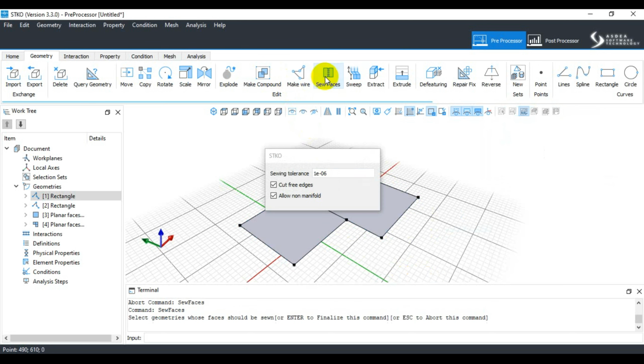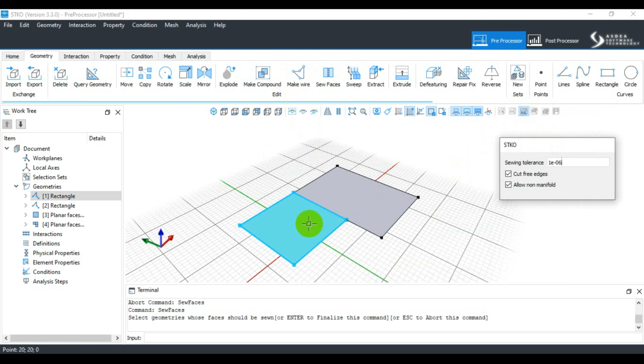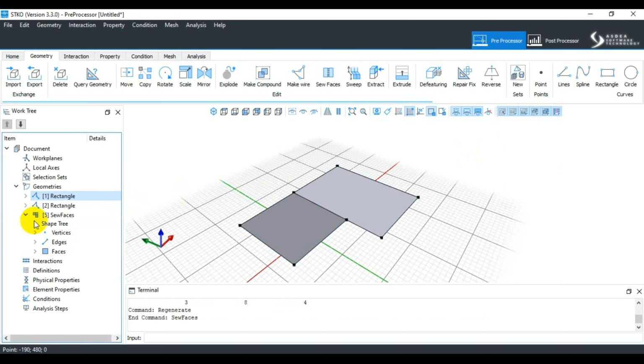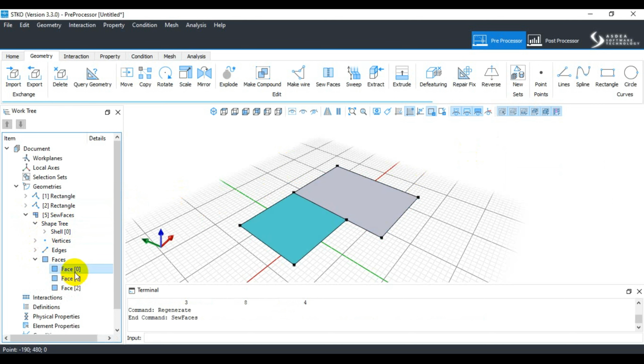Okay, I'm sorry. And press enter. So we got this single face, the two faces that are present here in this environment. So we have this face, and this is copied two times.